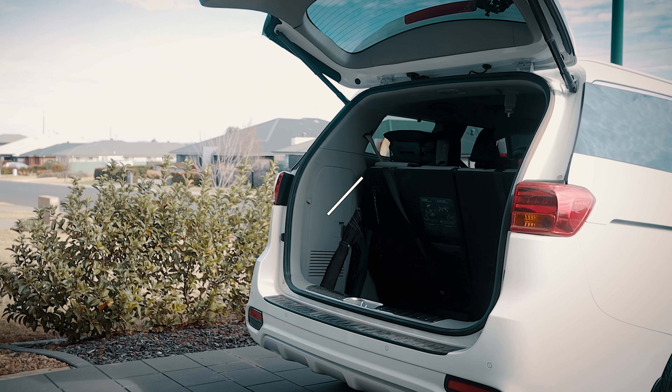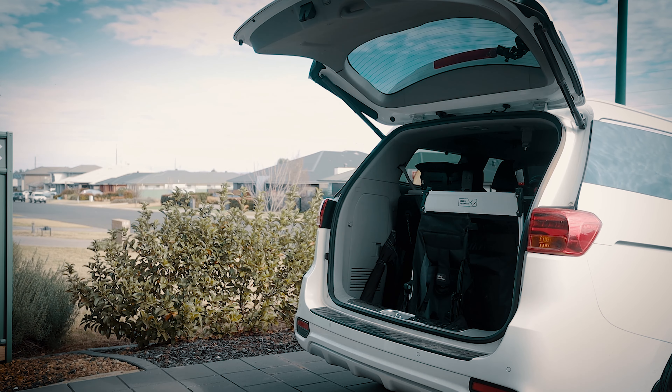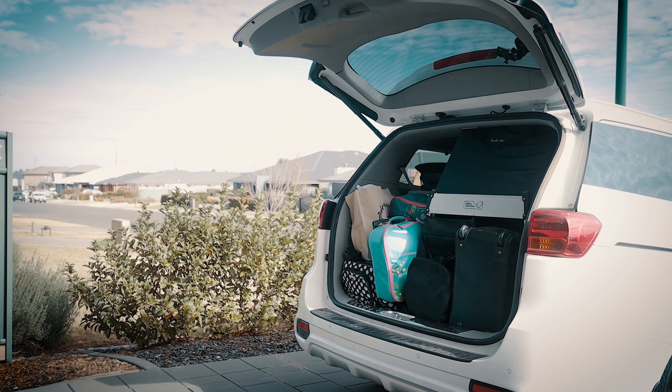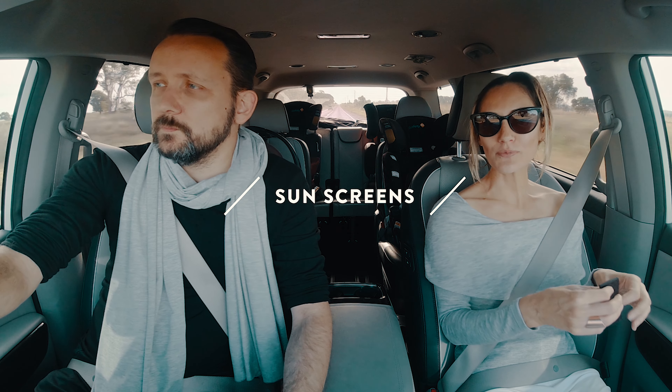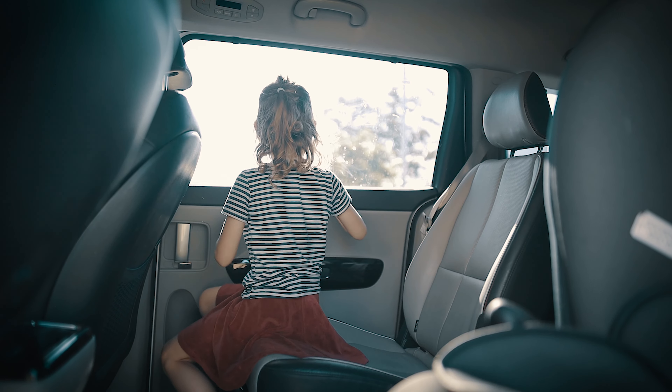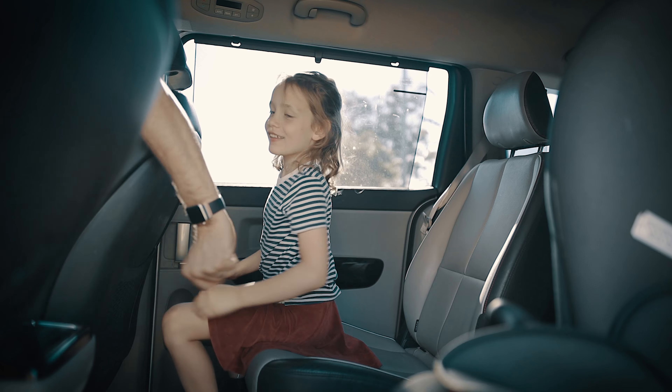As a mum, my number one criteria for this car was going to be space. I want a boot — or trunk if you're elsewhere in the world — that I can fit a double pram in, fit all of our suitcases because we travel as a family all the time, and Gav's got all his video and film equipment with him constantly. With previous cars we always had to wind the window up or stick UV protectant screens on, but this one comes with them built in. The kids can lift them up themselves, which is really helpful.